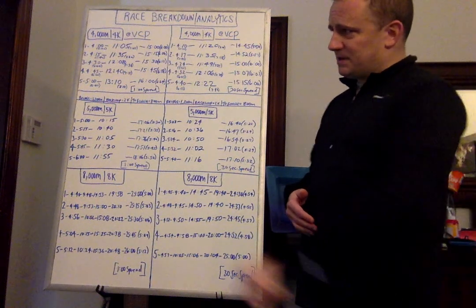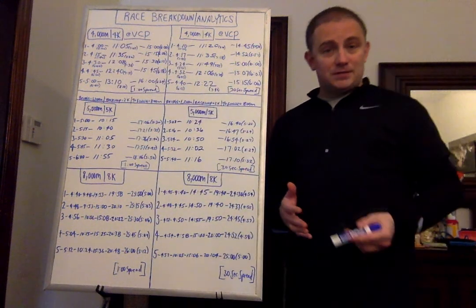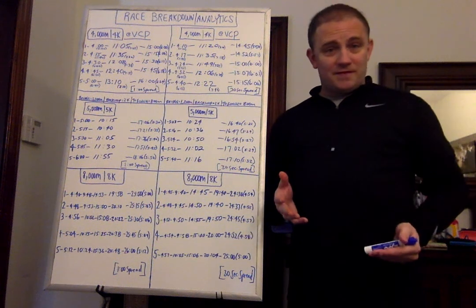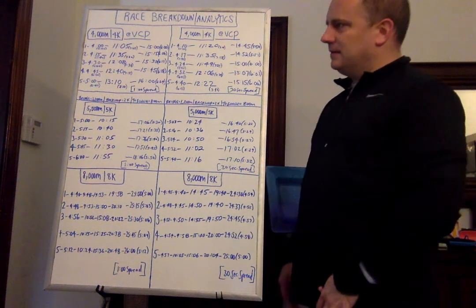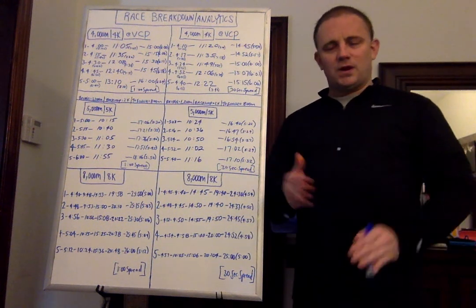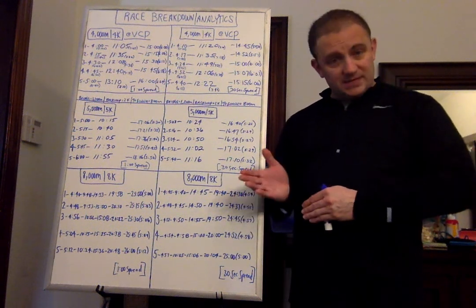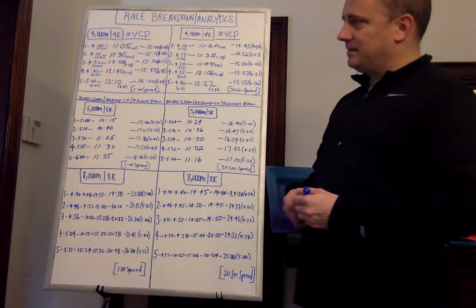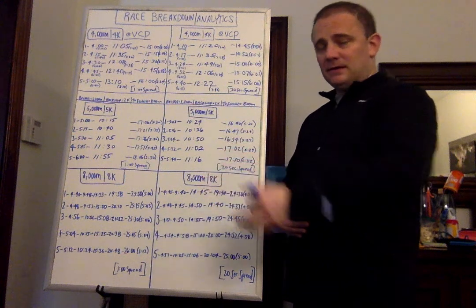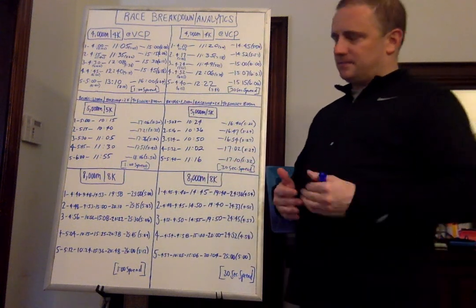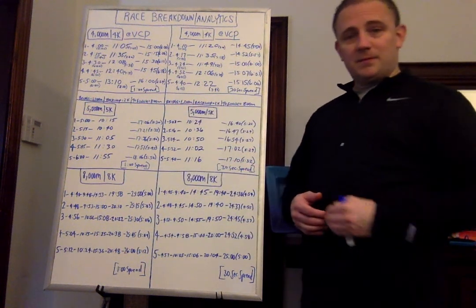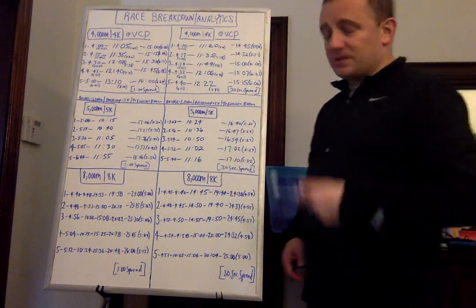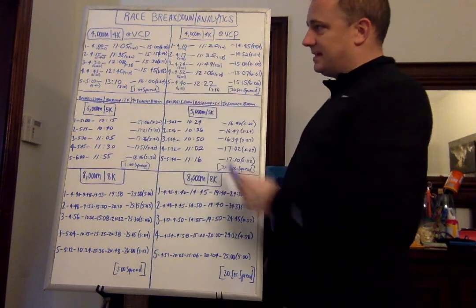And especially here, if you're not running 5:20 miles in practice yet, it doesn't make sense to go out in 5:20 pace. It just doesn't, okay? If you're progressively getting faster throughout the workouts, it's more of an ideal scenario to kind of race the same way. All right, but again, as you get fitter along the way, 4 minutes won't feel as difficult 6 to 8 weeks from now. You'll be able to maintain it a lot better. Okay, but just for adjustment purposes, let's go to this end now.